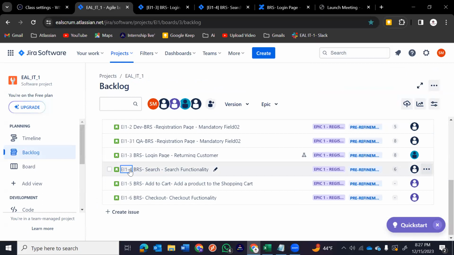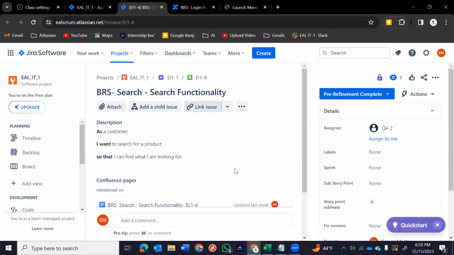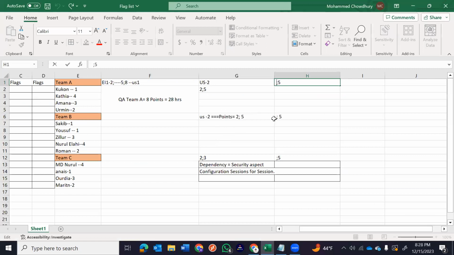Again, it's 2 points. Okay. Perfect. So it is 2 and 5. Then our final point is 2 and 5 for the user story 3.